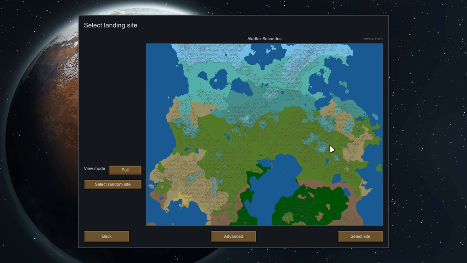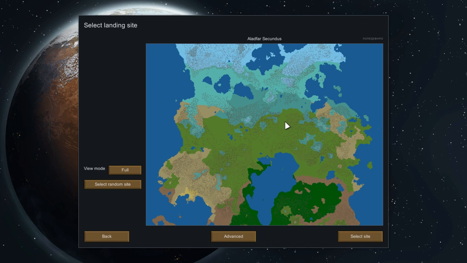Aladfa Secundus. So you just get several different biomes, and you can infer the difficulty. Basically temperate, you can see the temperature, it's pretty mild. You can go about here, and you're never going to suffer from extremes of heat or cold, which is a bit dull, but I guess the AI storyteller would still throw quite a lot of raids your way, especially if you chose a higher difficulty. But generally you wouldn't have to worry too much about extremes of weather, which I find quite boring. Then you obviously get deserts as well, arid shrublands, rainforests, more desert. I think there's an extreme desert somewhere. There it is, so extreme desert.